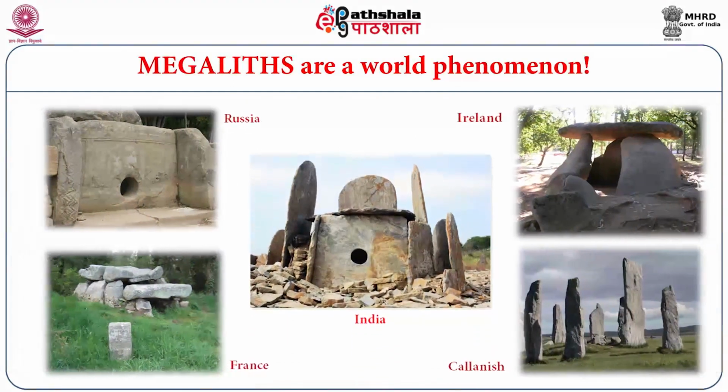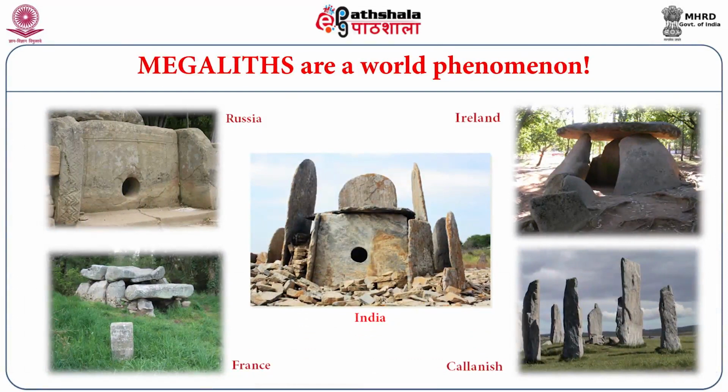Megaliths are a global phenomenon. They are found all over the world. In this particular image, you see the megalithic monuments from Russia, Ireland, France, and India. Interestingly, you can find a lot of similarities. They were all built using stones and mostly undressed stone. There is a beauty in these monuments just because they were built using undressed stones. As a result, they produce a kind of beauty which is crude in nature and closer to nature. In fact, people have inserted certain designs, but they did not modify the objects to a great extent.